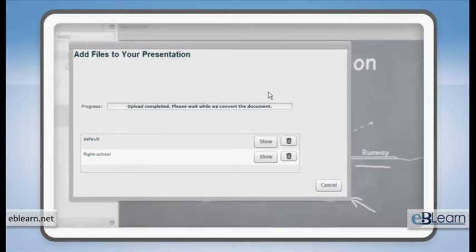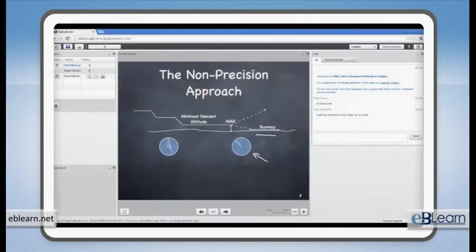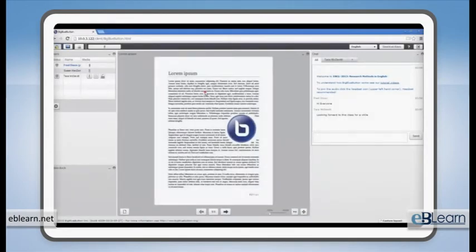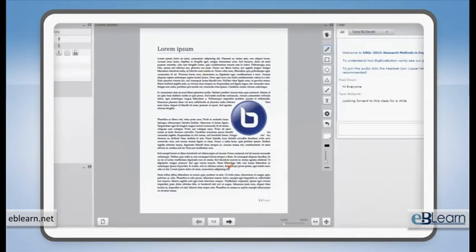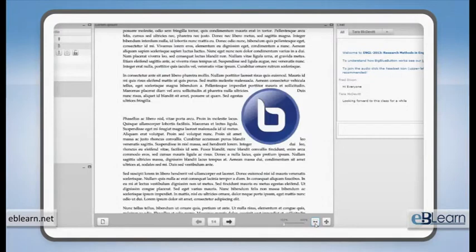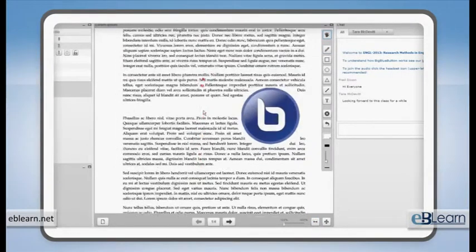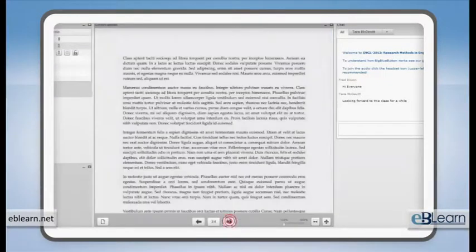This time we're going to upload a portrait document. So it could be a Word document, but again, PDF is the best results. Here, the Word document is shown fit to page, but it's kind of hard to read. So to make it easier and to show more, click the Fit to Width button. Doing that, and then choosing the hand tool, will allow you to pan up and down on the presentation.